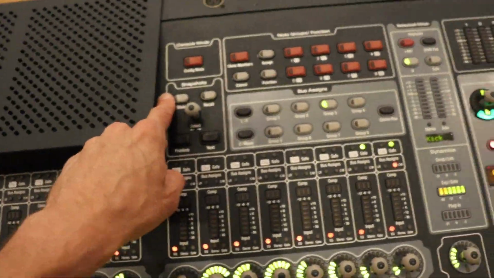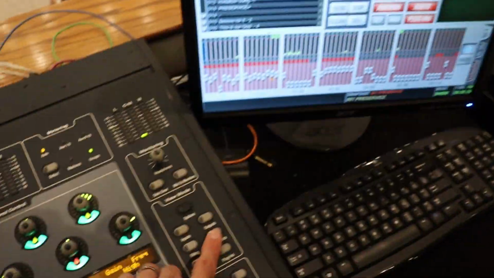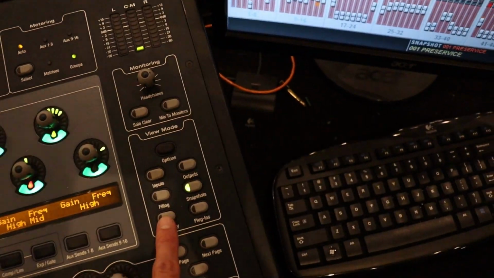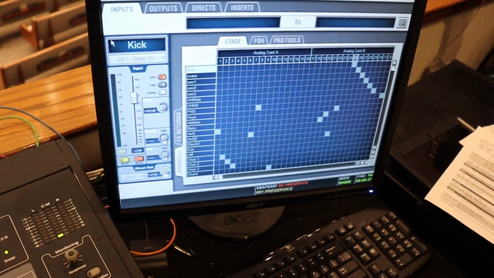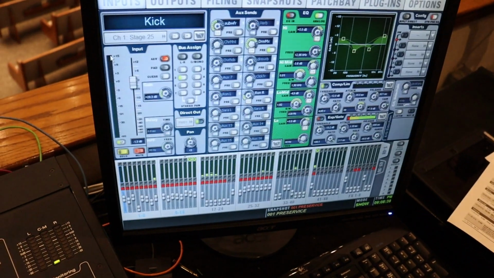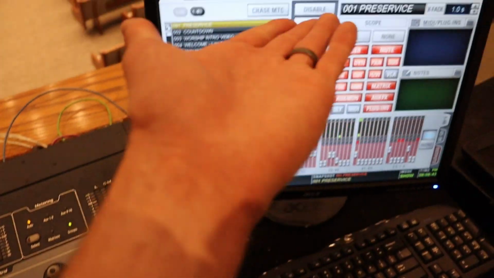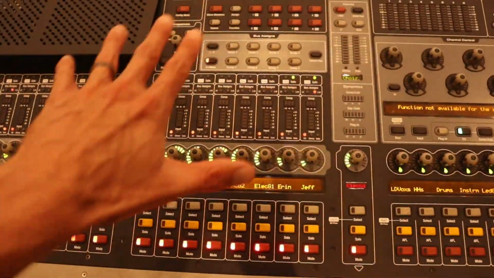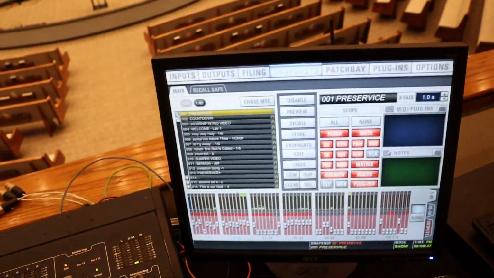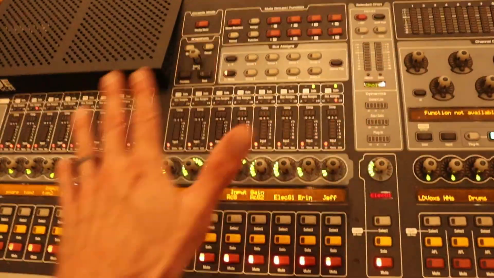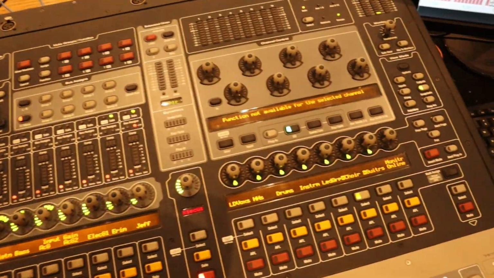This right here, snapshots. If I go to the snapshot setting, this is just another function of these: inputs, outputs, filing, snapshot, patch bay. You'll see it'll flip over to the patch bay. Plugins, inputs, outputs, filing, snapshots. So that's just another way of doing it. Everything that you do here, you can do here. It's just a monitor. It's also clickable. But again, I like to live in one area at a time. I don't like to be in 2 places at once.